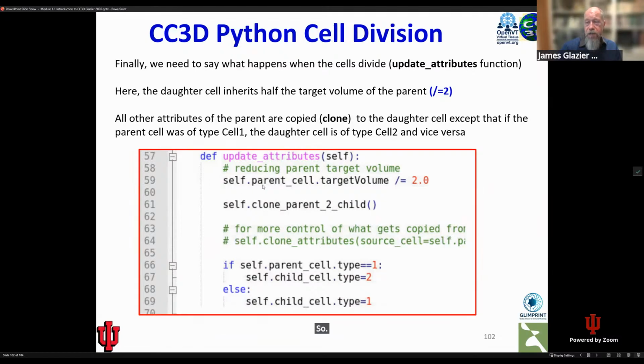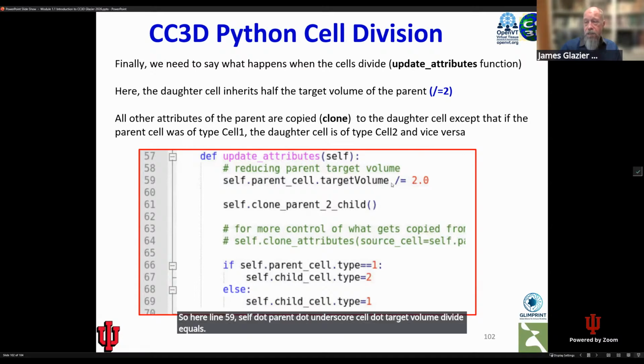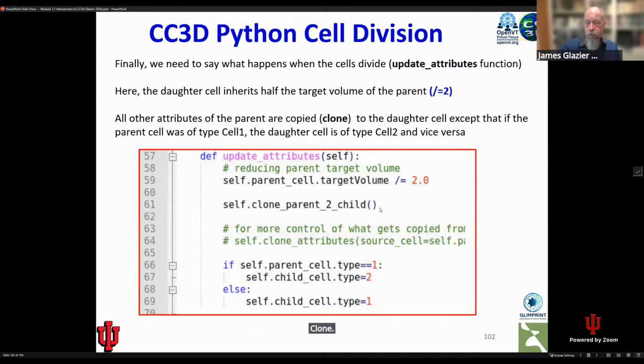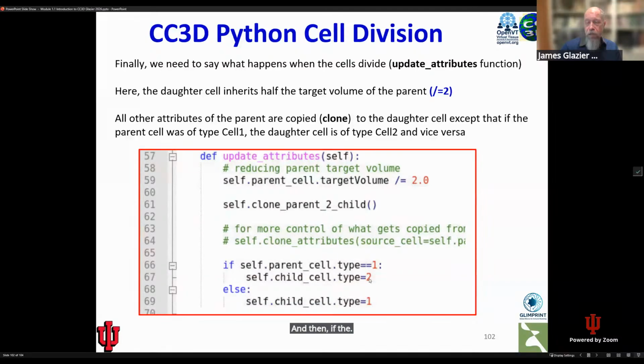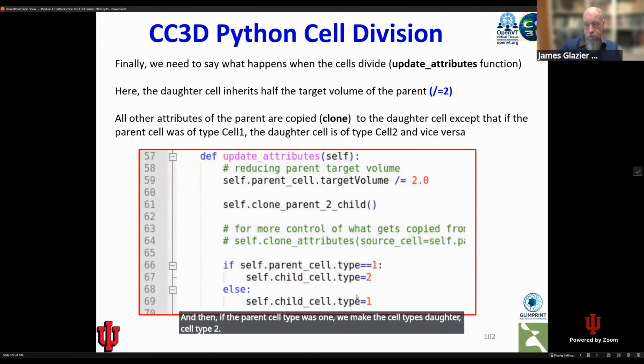So here, line 59, self.parent_cell.targetVolume /= 2 assigns half of the volume to the parent and half to the child. Clone copies all of the attributes of the cell, whatever they are. That's a very powerful function. And then if the parent cell type was 1, we make the daughter cell type 2. And if the parent cell type was 2, we make it 1.